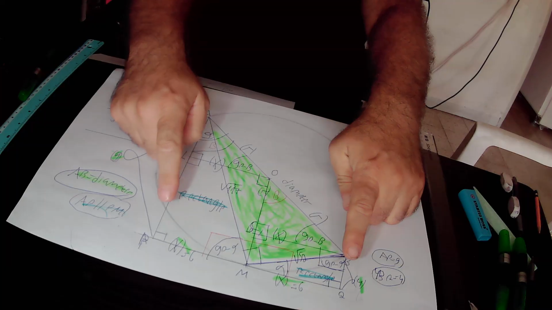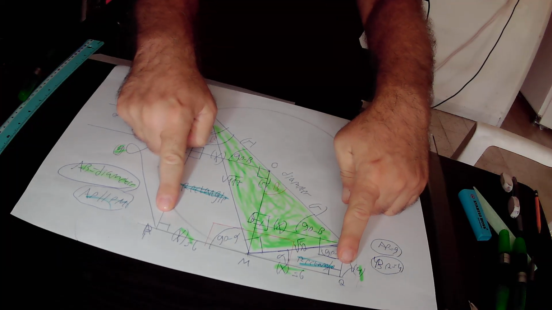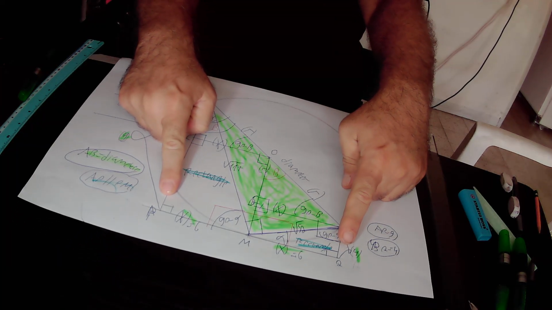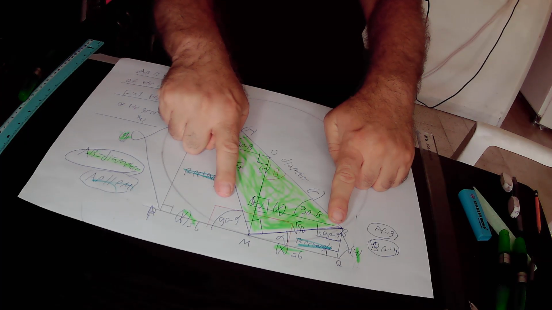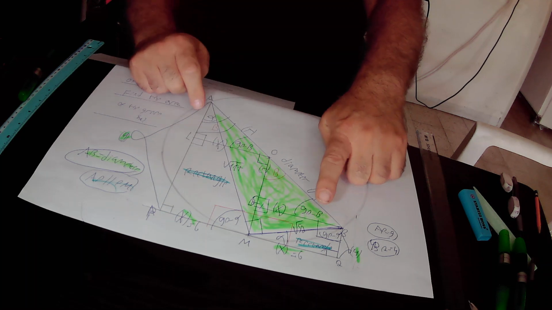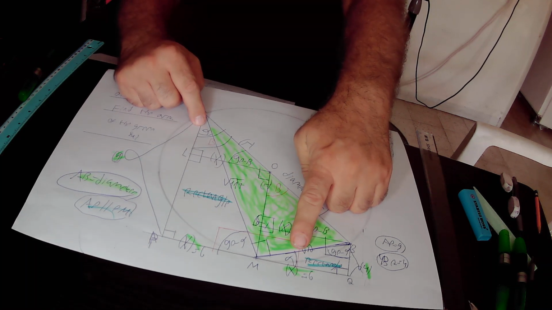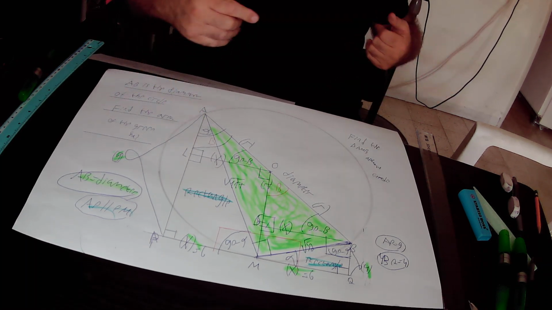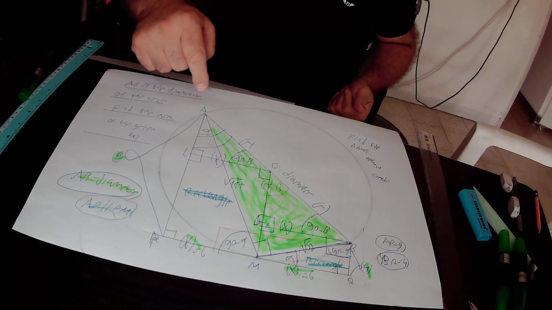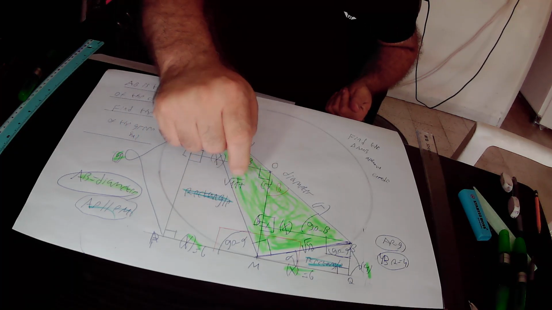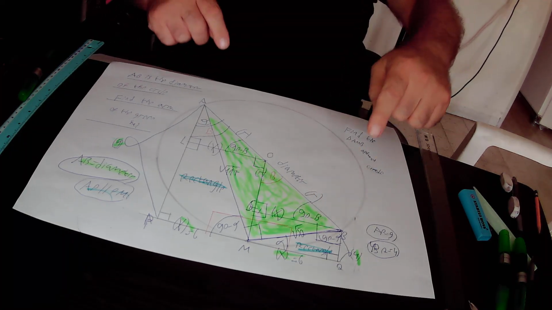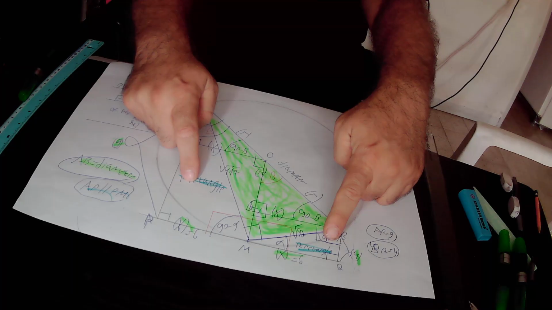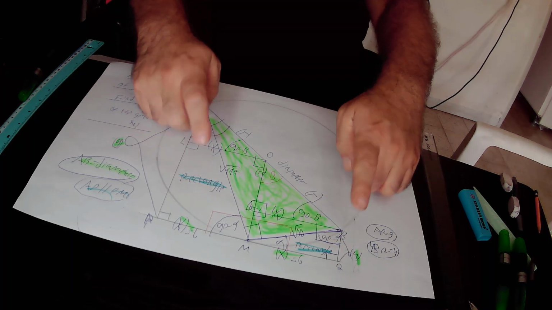First of all, those two angles are both equal to 90 degrees, and therefore they are equal to each other. In addition, those two angles are both equal to 90 degrees minus alpha, and therefore they are equal to each other. And finally, those two angles are both equal to alpha, and therefore they are equal to each other. So I have proved that all three angles of this big right triangle APM are correspondingly equal to all three angles of this small right triangle BMQ, and therefore those two right triangles are similar to each other according to angle similar to all.